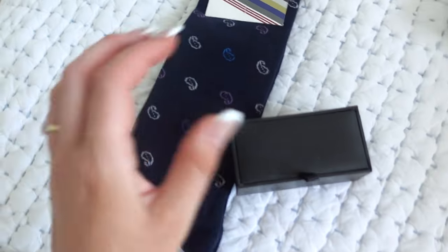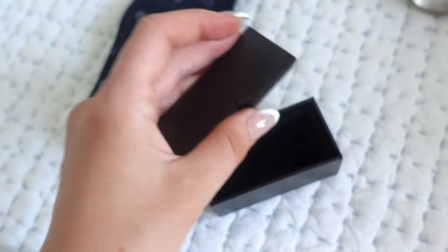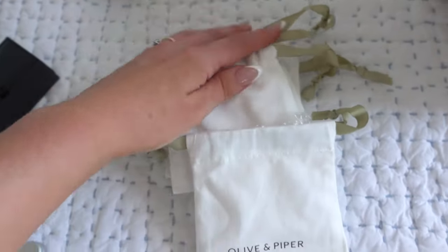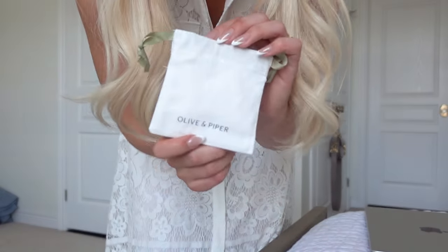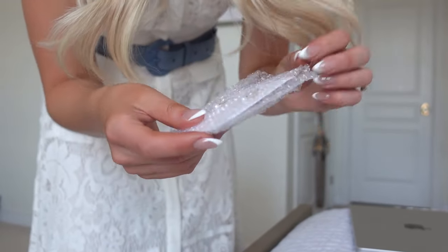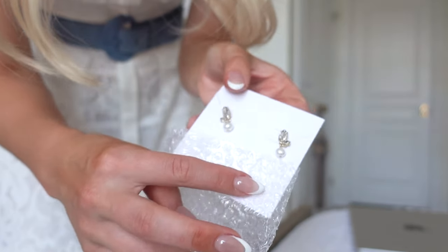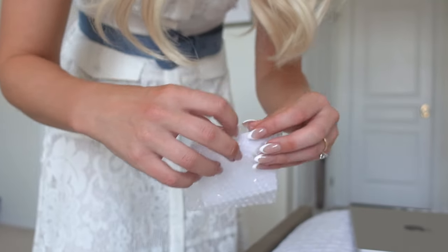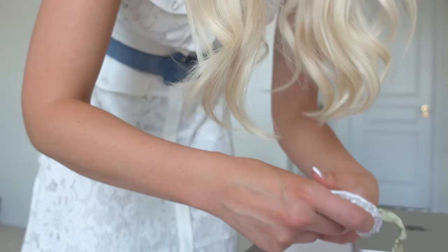For my man of honor Russell, I got him a pair of socks as well as a little matte black tie clip — guys are so hard to buy for. For the ladies, I got them all an Alvin Piper earring set. I am so in love with these — Alvin Piper, Canadian brand, women-owned. We're doing a little collab on Instagram. They are basically the bridesmaids' version of my bridal earrings. Oh my gosh, so so beautiful!